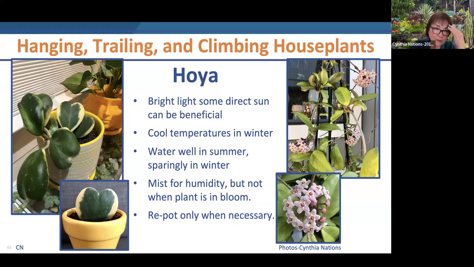The one on the left is called a Hoya carrii. And that's how that plant looked when I first got it. The bottom one in the yellow pot is called a Valentine's plant, and you might see it at box stores. That one, I bought a variegated one, and it does not root like that, but it's a good gift and it lasts for 6 or 7 weeks, I guess.